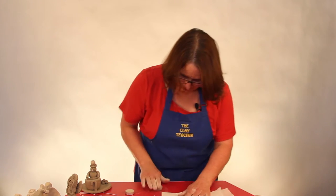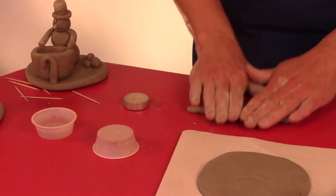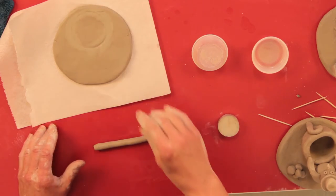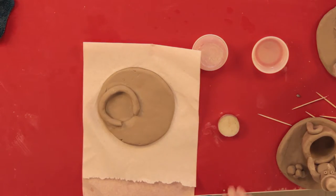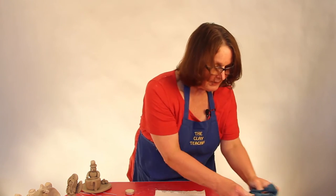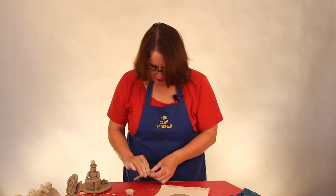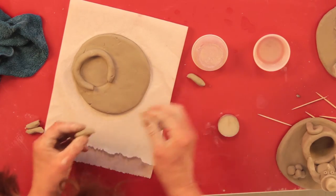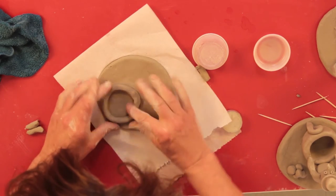Nip off a piece of clay — it doesn't really matter how big, because I want to show what happens when it's too short. Roll it out, and you can wet and wiggle your template circle or wet and wiggle the coil, then put it on there. And if it doesn't fit, we just make it a little bit longer. So when making this coil: if your coil is too short, make it longer; if your coil is too long, make it shorter. When you put it in, make sure it's wet and wiggled on the bottom and where the coil joins.